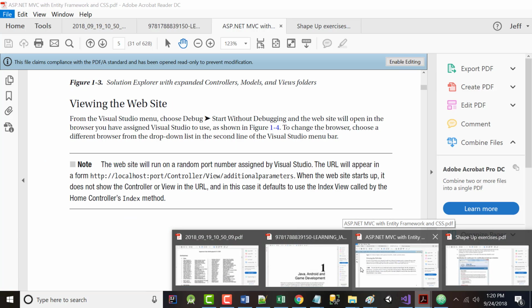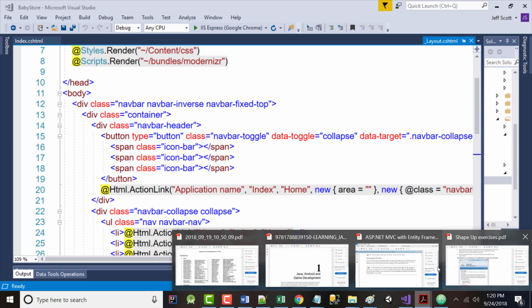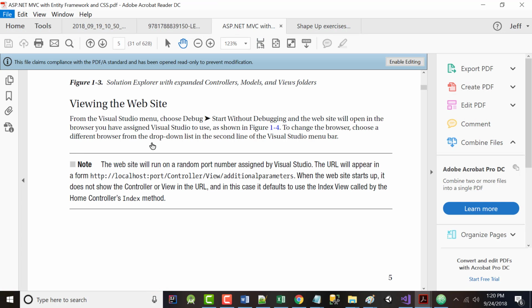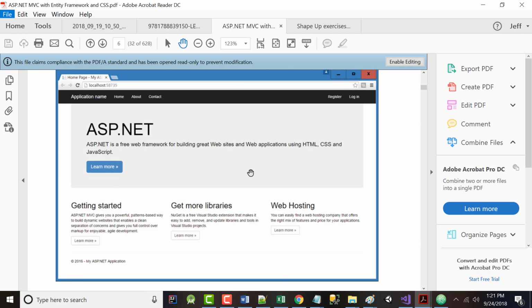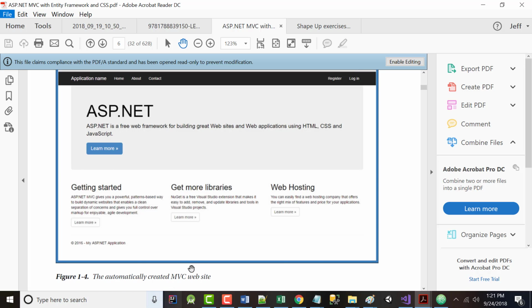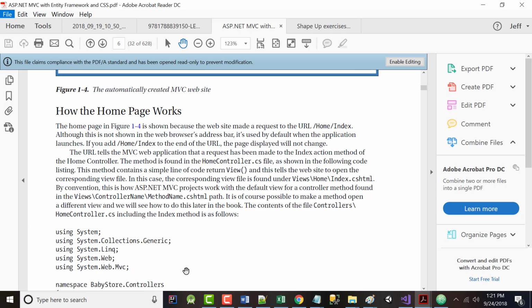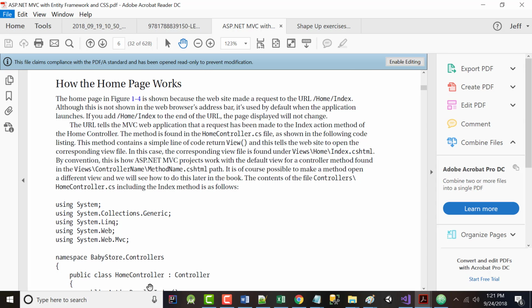All right, so I'm on page 6. You saw this. This is what it looked like at first. We went back and changed it to ASP.NET Baby Store. All right. And we changed the getting started to, whatever it was, baby clothes or clothes, etc. But you saw this when we started, in other words. All right. So if we look underneath that, this is what I tried to explain to you before, but I want to go through it again, because this stuff is fundamental to you learning and understanding what's going on here.